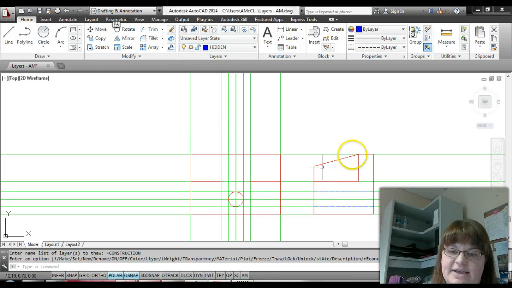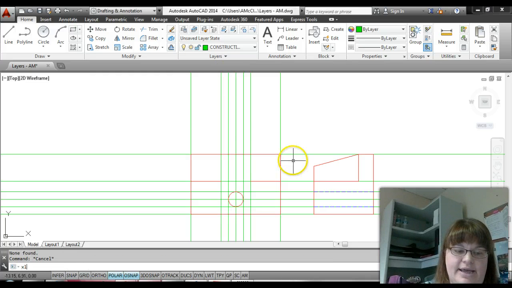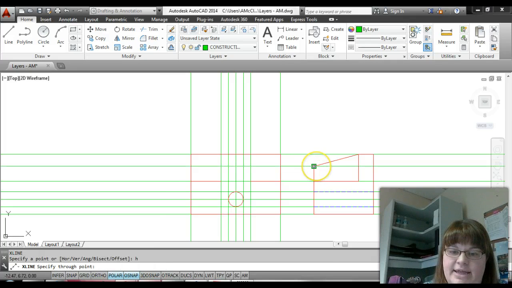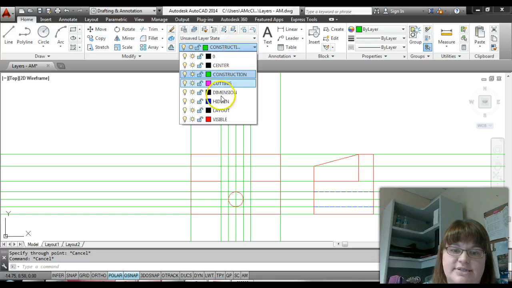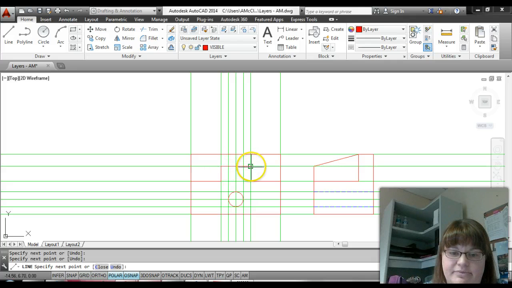Now that we have this 15-degree piece right here, you'll notice we now have a corner over here with no construction line associated with it. So what we can do now is create another horizontal construction line. So XL for construction line, H for horizontal, and I can put it through that endpoint right there. And this will allow me now to come back to my front view and finish those visible lines. So now I can come in and draw in the visible lines to complete out my front view.